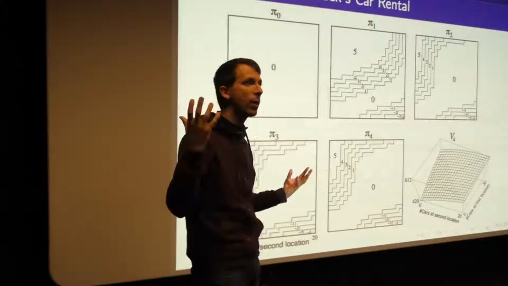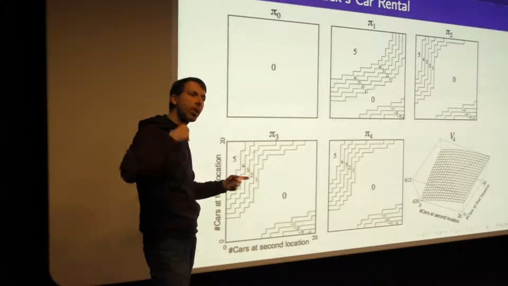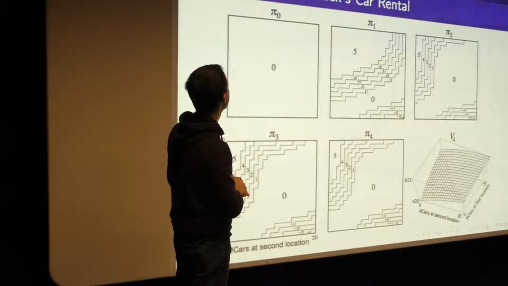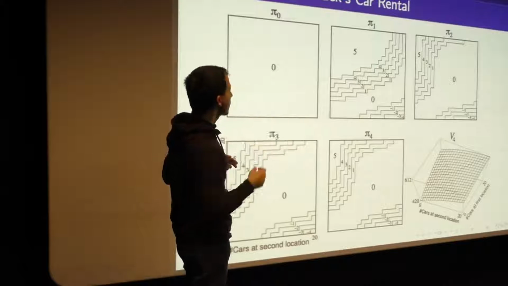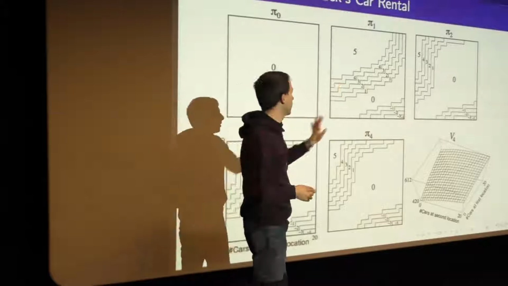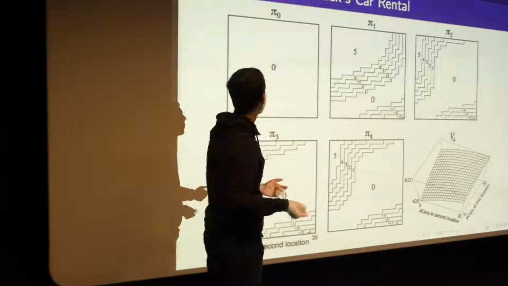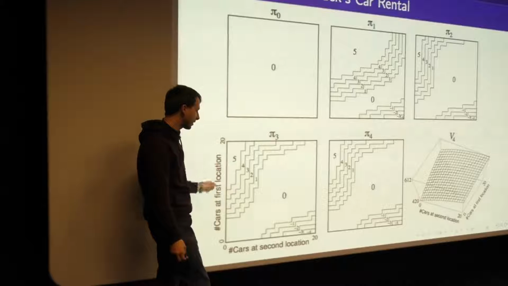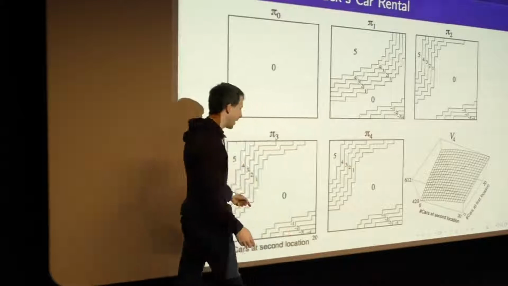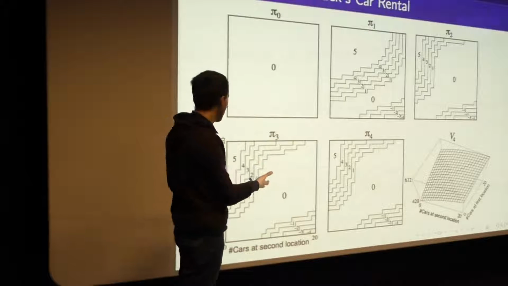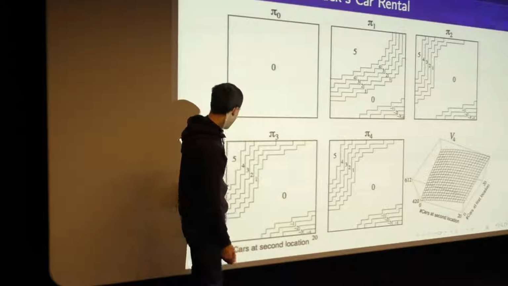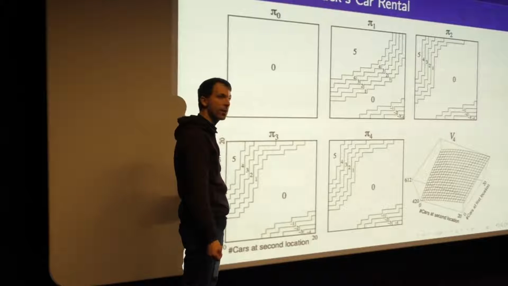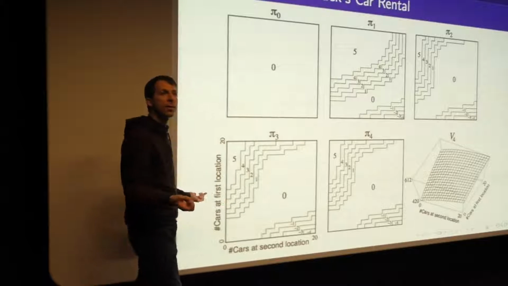We're going to apply this idea of policy iteration. I know I haven't been concrete yet about the algorithm; I just want to give you a flavor of what it looks like first. What we've got here are the policies to begin with. These five squares represent the policies we're considering. The axes are the number of cars at the first location on the y-axis and the number of cars at the second location on the x-axis. This is the state we're at in our MDP. For example, if we've got 10 cars at location 1 and 0 cars at location 2, that would be here. And the question is, what do you do in that situation?